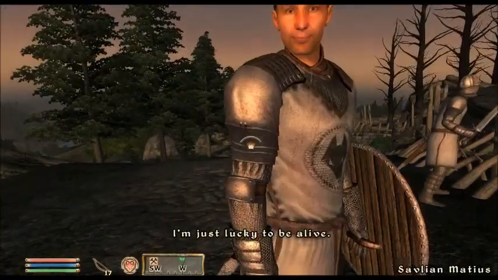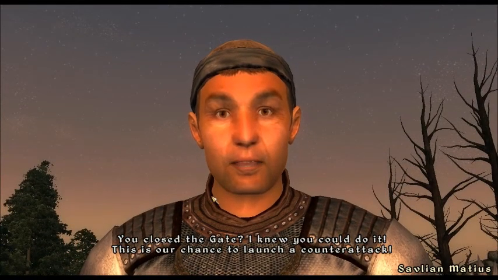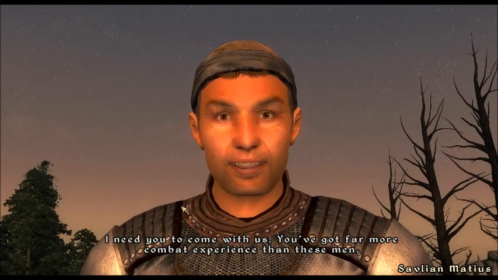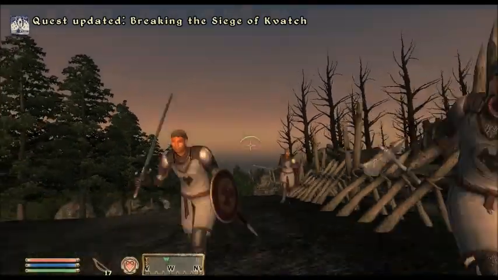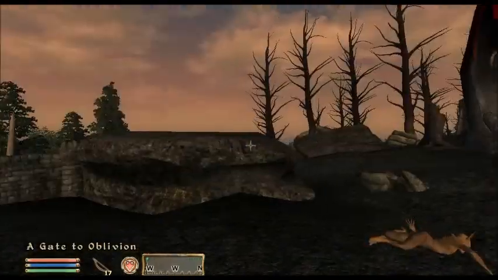I'm just lucky... You closed the gate. Yep. I knew you could do it. This is our chance to launch a counterattack. Don't know why you guys don't do it. You're the trained soldiers. I need you to come with us. You've got far more combat experience than these men. Are you able to join us now? Whatever. Yay! Retake Kvatch.